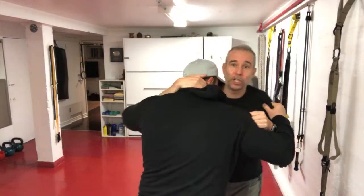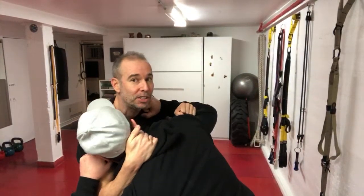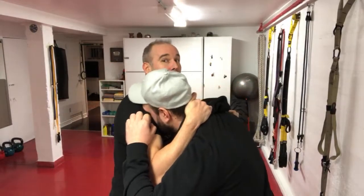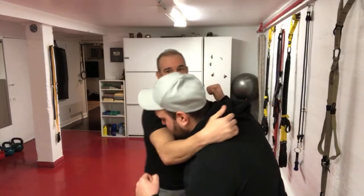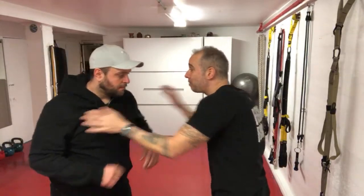I could also use it as a pressure point. If we're clinched, I'm going to do this. You feel this? I take his face and squash the nose, with the back-of-the-neck cranking. From there I can release, boom, bicep, headbutt, knee. So when you're using that bicep pop, train to bicep pop, shoulder pop, headbutt, elbow, strike with the forearm. All these quick snapping shots are ones that a lot of times people don't see. Most of the time the attacker will try to release and throw punches. So if I clinch, I'll throw the knee, I'll throw the elbow. If I come in, I drive it forward with my shoulder into his face.